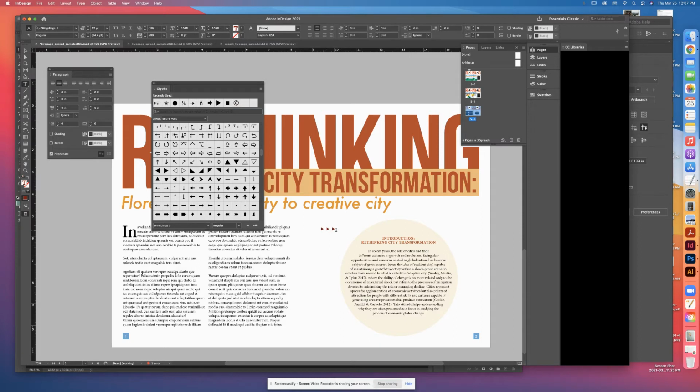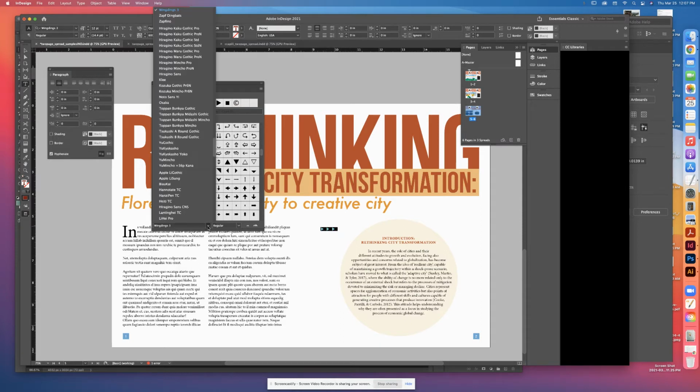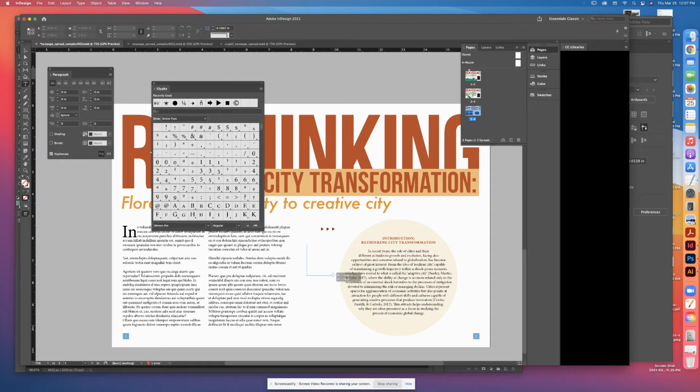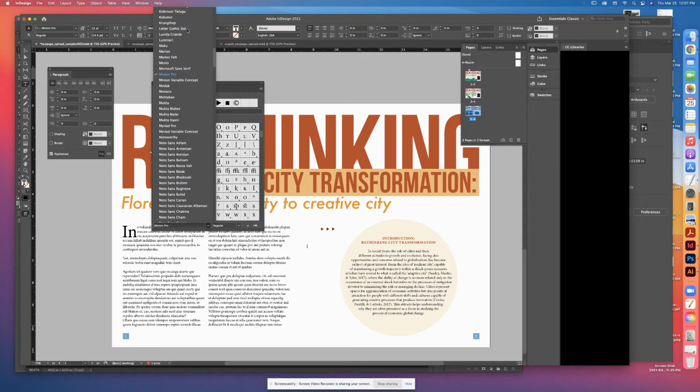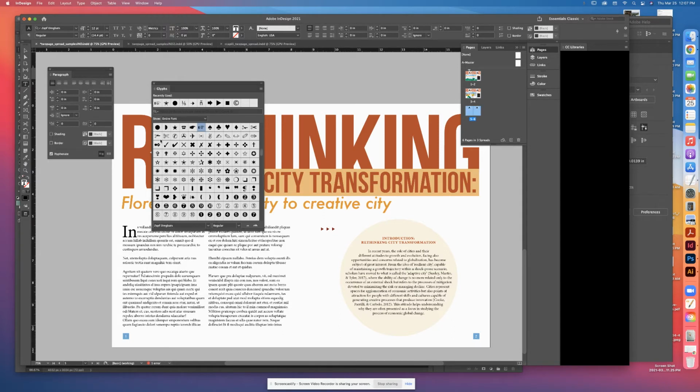So right now I'm selecting this and it's Wingdings 3, right? So it's in my typeface. But even if I just made a brand new text box and I wanted to insert a character, you can explore, but I know that dingbats have a lot of really fun things. I'm going to insert this arrow, this little hand pointing, instead of those arrows. So you can add a little bit of personality to your layout.